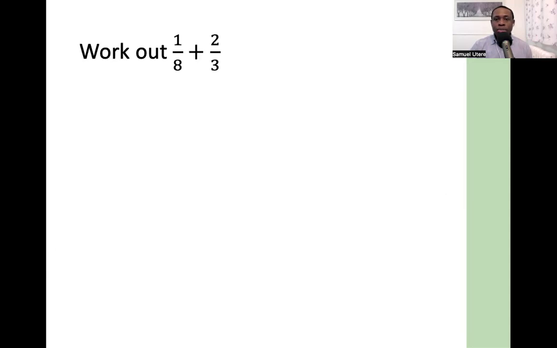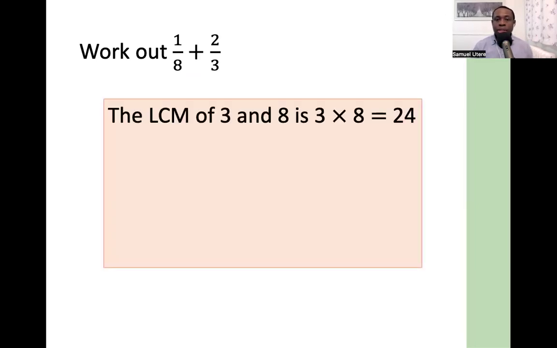What about this one? What is the common multiple of 8 and 3? Well, if you know your times table really well, that's 24. Now, notice how we got the lowest common multiple. We simply multiplied the denominators. Take note that this works sometimes, but it doesn't work all the time. So don't quote me that I said you should always multiply the denominators. It doesn't always work to find the lowest common multiple, but it works this time, so we will use it.